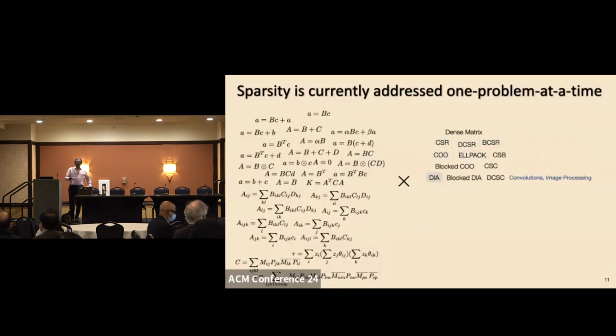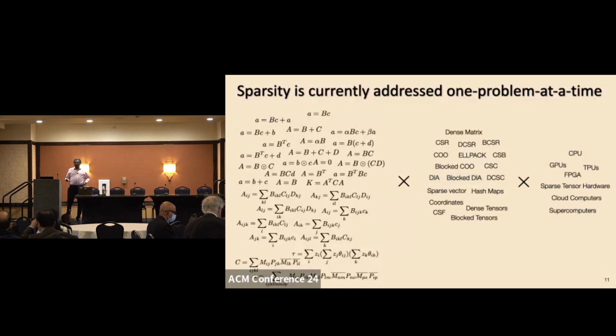Different representations make sense because the structure of the data is a little bit different in all these problems, and some representations take full advantage of the data, things like blocks, things like diagonals. And then there are more and more representations you can add. And then also, you need to write a different piece of code for each architecture. So this is great if you are a library writer. You have full-time employment for life because you write all this code. But it's not a good way to scale and make this code available.